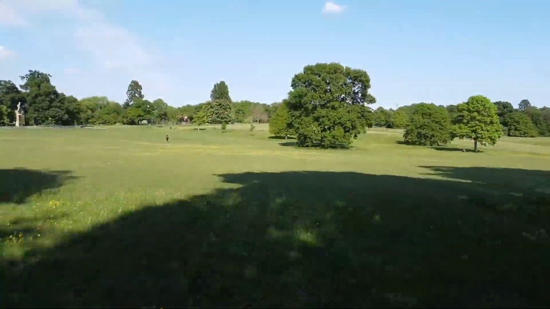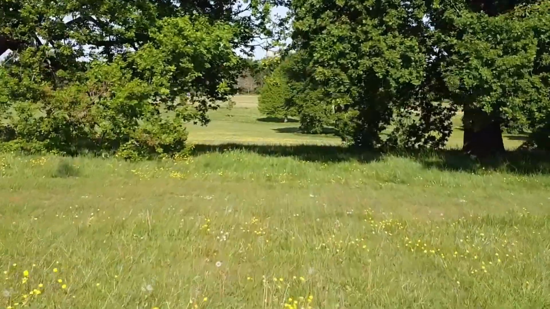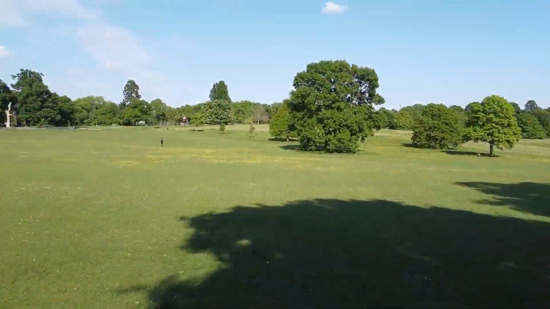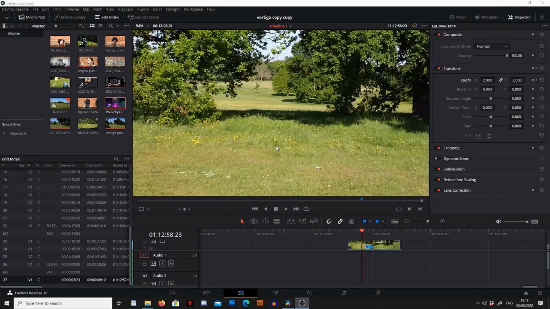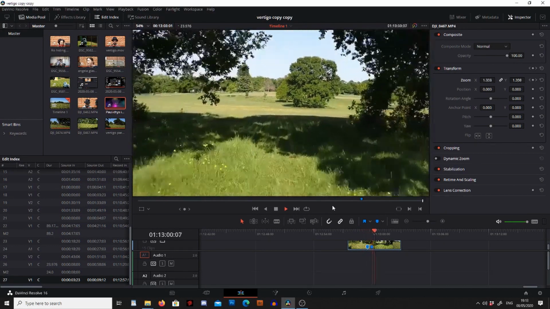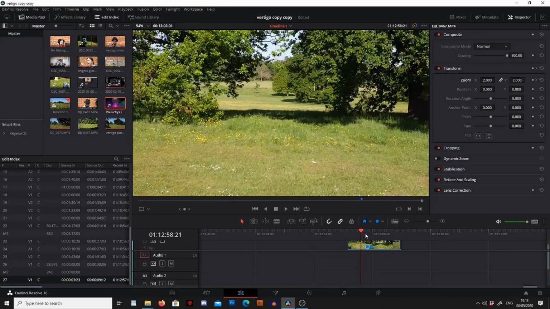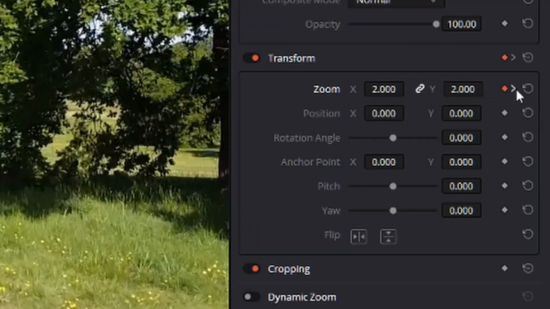Why not try applying this to different things? After my last video of how to fly through small gaps with a Mini, link in the top right hand corner of the screen now, I decided to do it on this gap here. And in this piece of footage, it was a bit sharp to stop and start with the effect. So what I've done is gone up to Inspector in the top right hand corner to bring up the zoom and precision options. We can then go to the diamond for the key points and press the arrow next to it, and this will bring us to the nearest key point.